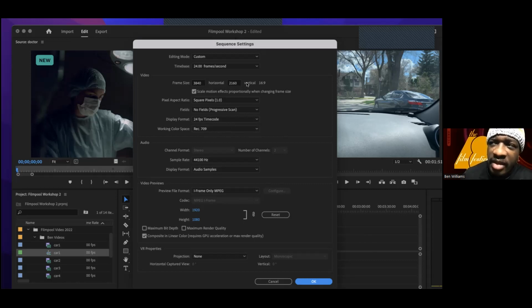I shot it in what do you call it? 2K. And so 2K being 2160, right? So the thing is, I want to in the end have an export of, or in the timeline, and also as an export is 1920 by 1080.